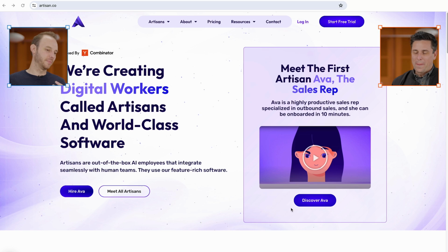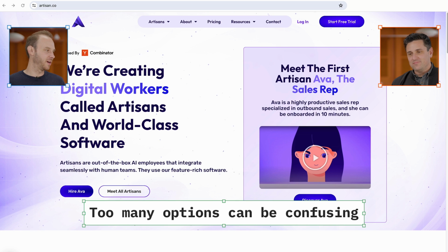hero. And there's a bunch of different call to actions here too, which I think sometimes when people are designing websites, they're like, well, let's put a bunch on here because certainly we'll get the user with one of them. But instead what happens is you end up creating the paradox of choice a lot of times, where people just don't click on any of them.